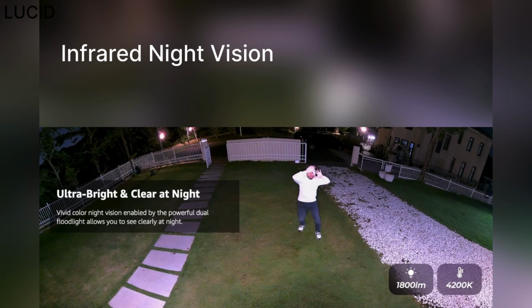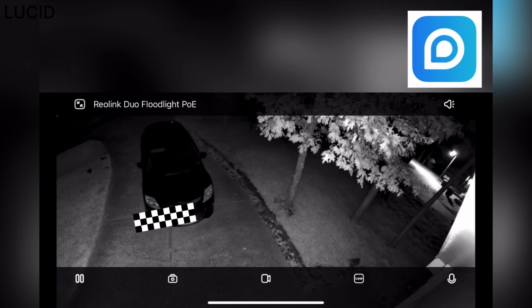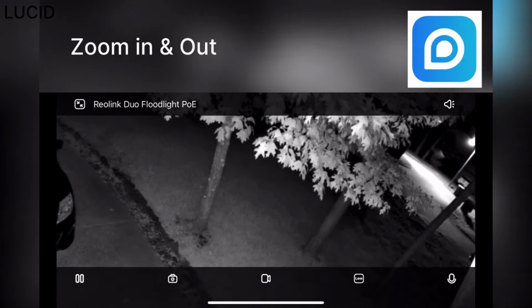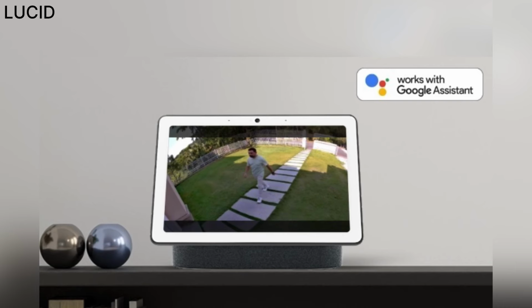It features infrared night vision that extends up to 100 feet, and it also provides color night vision when the floodlight is active. Through the REOLINK app or your preferred application, you can zoom in and out and engage in two-way audio communication. And it also works with Google Assistant.